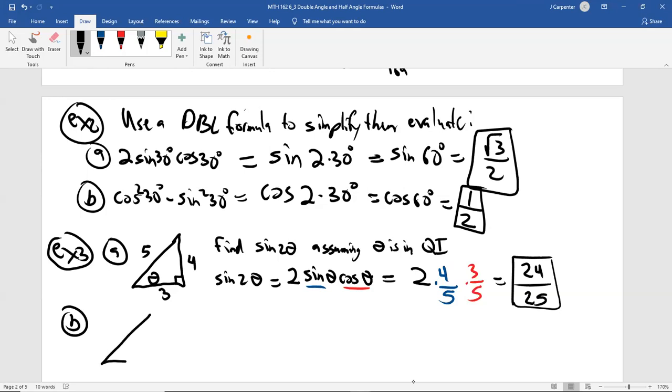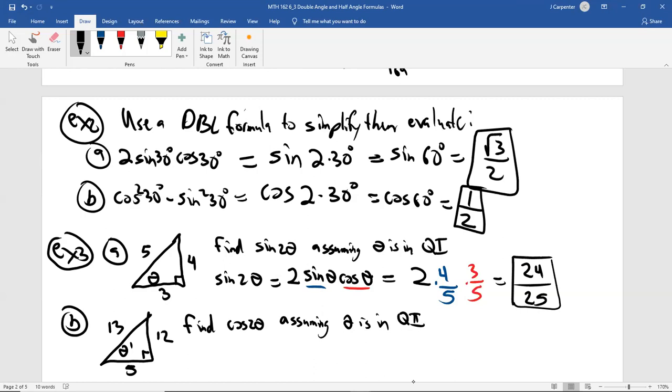B, another pretty common triangle with only whole numbers, the 5, 12, 13. Again, I could have asked for one of those missing sides via Pythagorean identities, but I put a prime there, which means it's a reference angle, and I'm going to ask for, first we're going to say find cosine of 2 theta, assuming theta is in, I believe, quadrant 2. Yes. Quadrant 2.